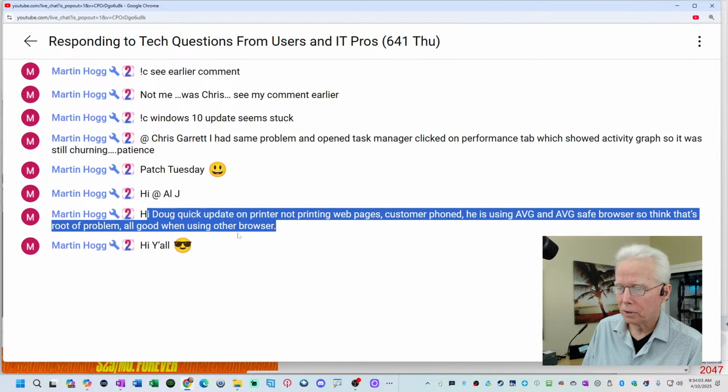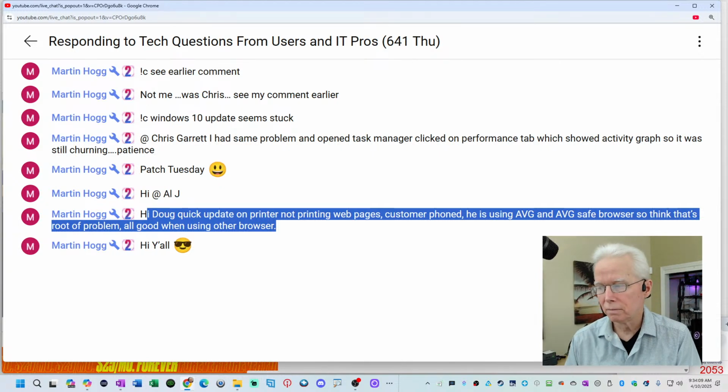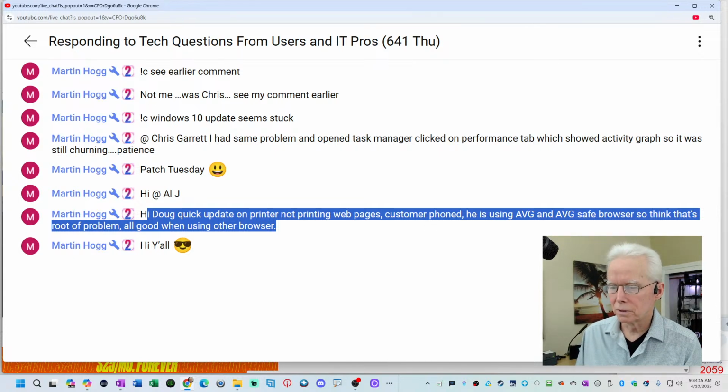All good when using another browser. You could just go into extensions and turn off the AVG Safe Browser extension. I think that's an extension. And see if that also solves the issue. If you still have the issue, then that probably means it's a browser problem rather than AVG.